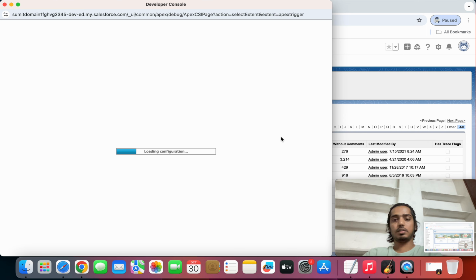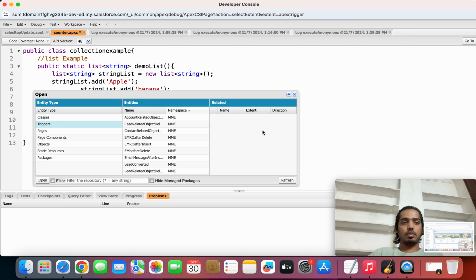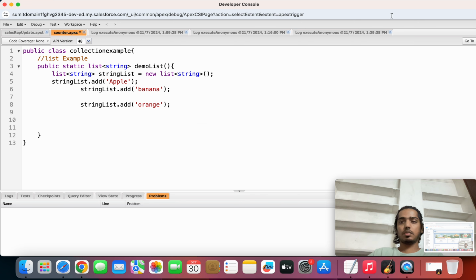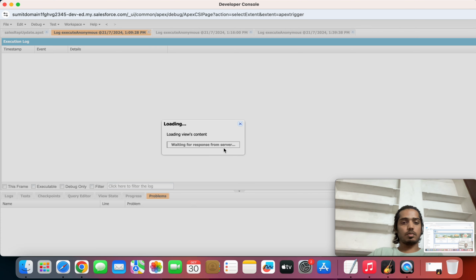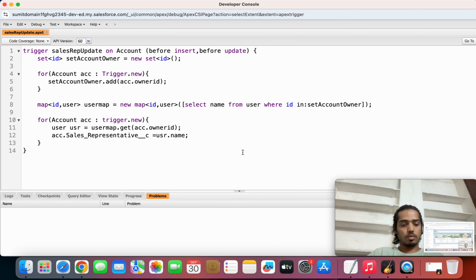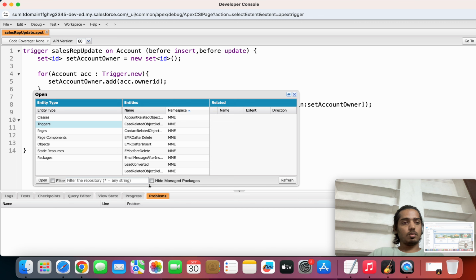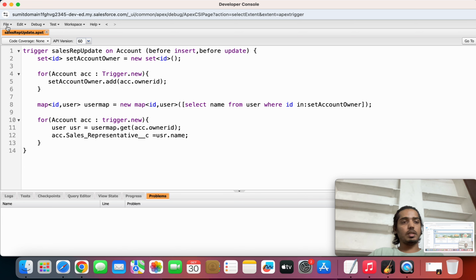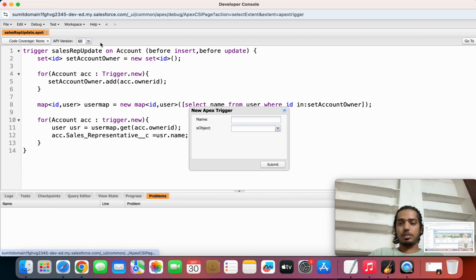That's the best practice. The shortcut is Command to view whatever existing classes and triggers are present, all these things you can see here. And let's go and create a trigger file, new Apex trigger.